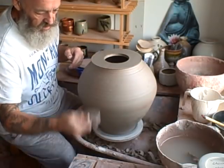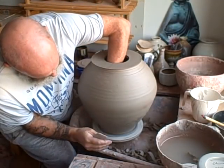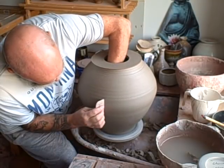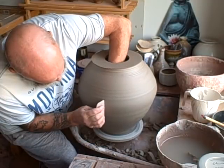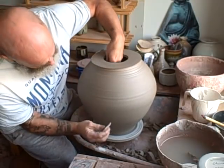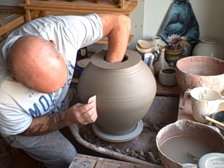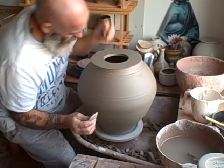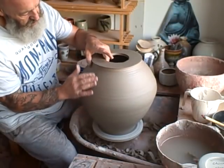But what I'm going to do now is take a rib and run the wheel again, and on the inside I'm pressing with my finger. But because I've let air in it, it will deform more, so I'm using a rib on the outside to hold the seam where it is, and all I'm doing is I'm just running my finger along the inner seam to smooth it off. That's it done. There's a slight raised ridge on the inside here, but it doesn't really matter.